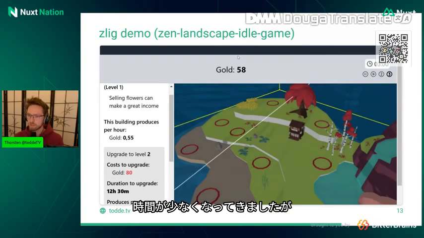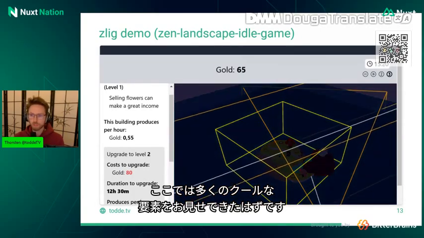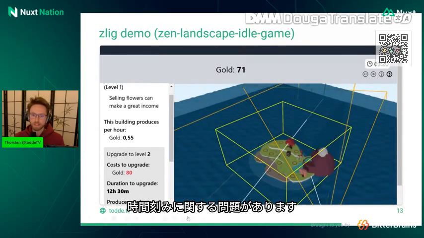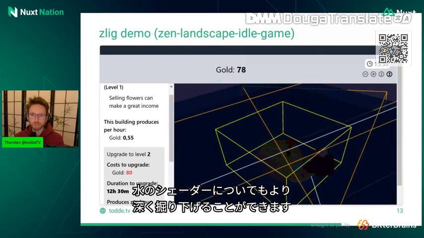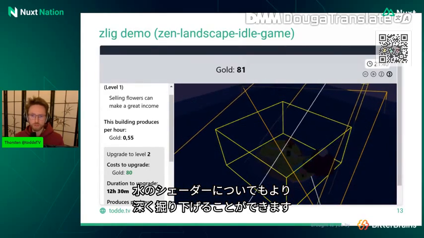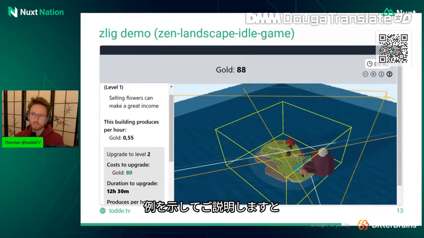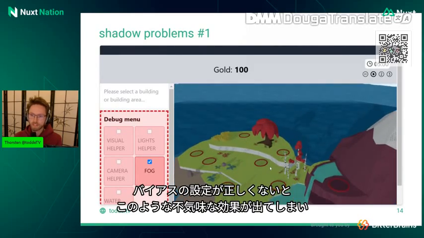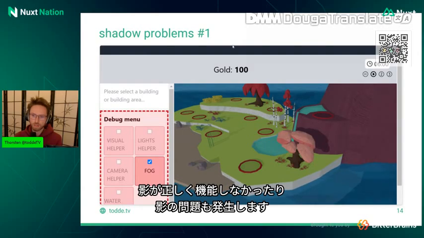Okay, because time is running short, there are so many cool things that could be shown here, so many concepts that are inside here. There are problems with the time tick. We could go deeper into the shaders of the water. The shadows are very difficult to do at some point, because just to give you an idea, if you do not get the bias right, you get this grizzly effect, so that the shadows are not working.